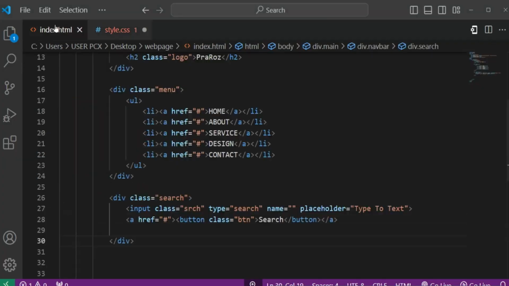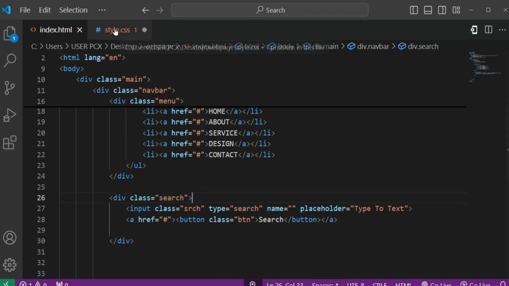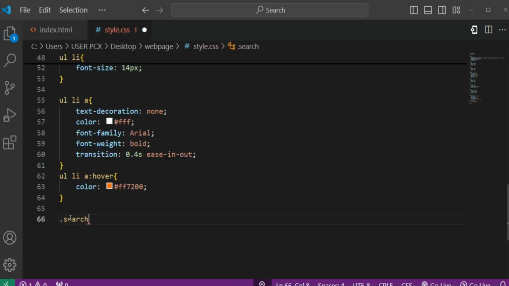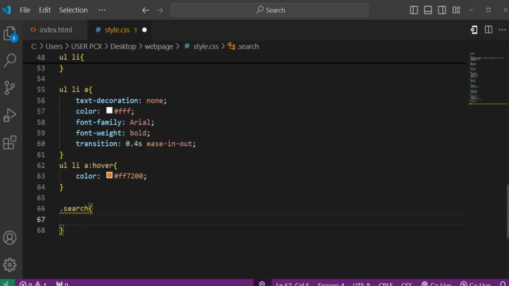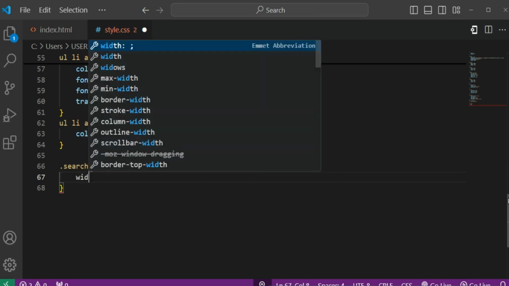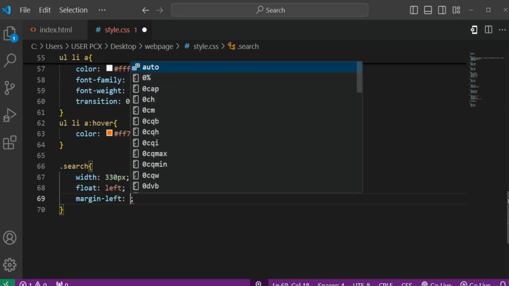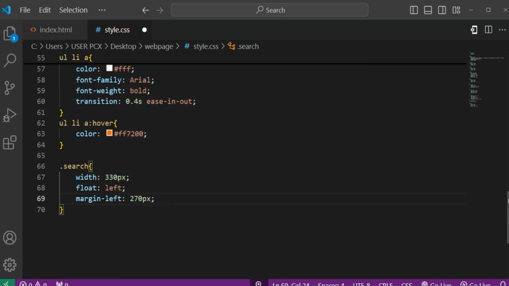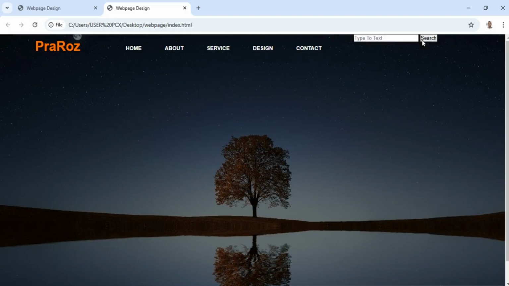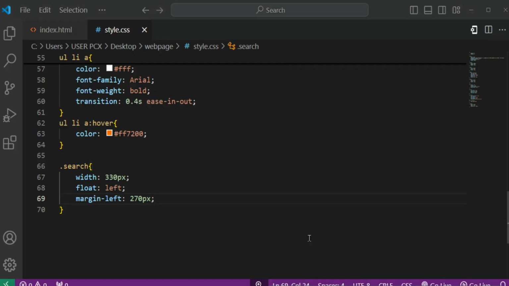Now go to your CSS. Let's call on the class dot search. So width, float left, margin left 270 pixels.